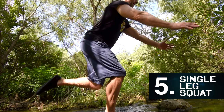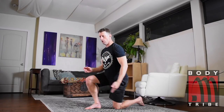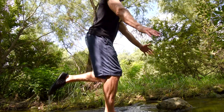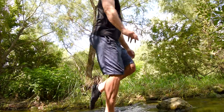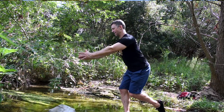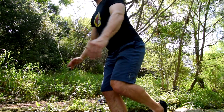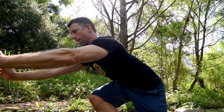The single leg squat. Like the Bulgarian split squat, this one has a lot of variations and progressions that lead up to it. For as simple as it is, it is definitely not an easy squat — at least for a lot of people including myself. Remember how all bodies are shaped differently and therefore squat differently? This is a prime example of that. Sometimes called a shrimp squat, it used to be called a single leg lunge or single leg split squat. I just call it a one leg squat. There are a ton of progressions that lead up to it and it is in several of my programs on my website.